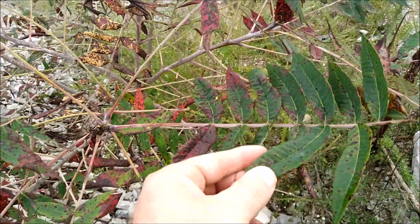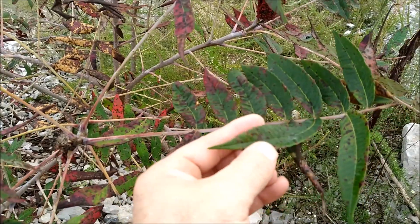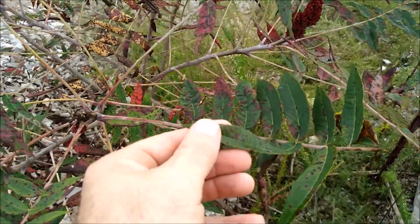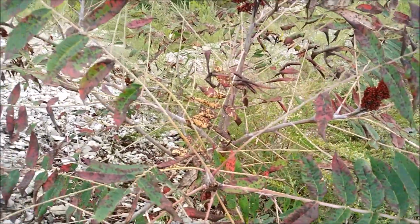If you will look right here along the edge of the leaves on this sumac plant, I'm not sure if you can make that out, there are serrated teeth. Let's see if I can get a better angle along the edges. Now you won't see that on Tree of Heaven. I'll show you what you can look for on Tree of Heaven in a few moments.